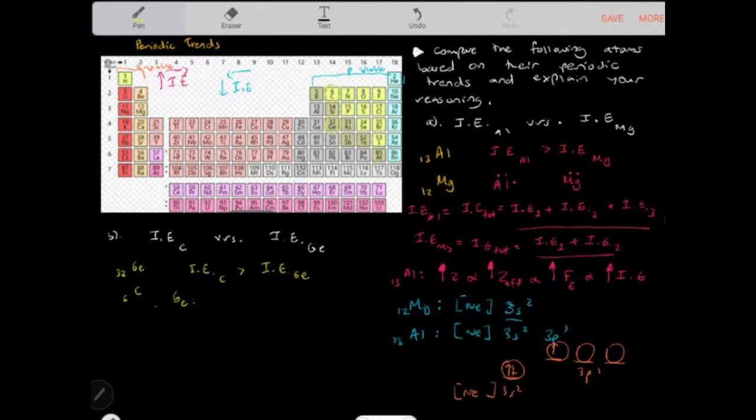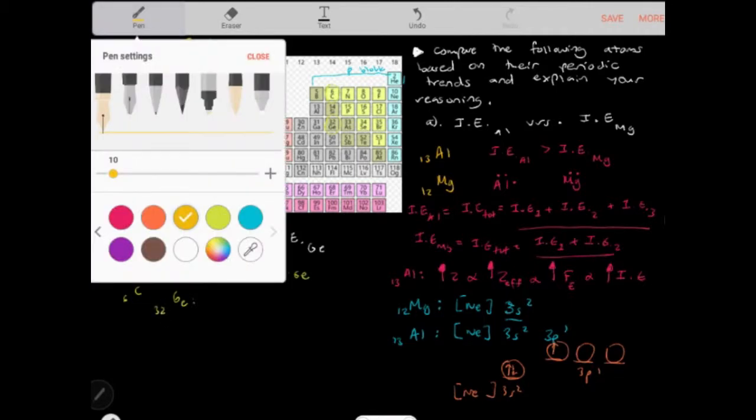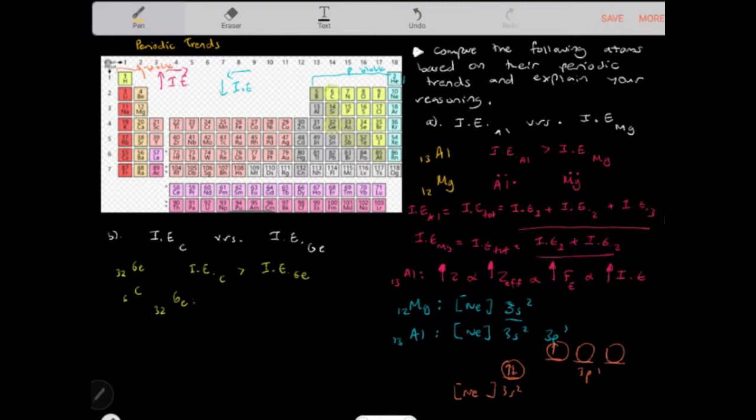If I take a look at germanium, we can understand that the shell number increases, and if the shell number increases, there are more core electron shells, right? So there's going to be an increased impact of the shielding effect. Because there's more shielding, the effective nuclear charge decreases, and because the effective nuclear charge decreases, the force of attraction will also tend to decrease, and when the force of attraction tends to decrease, so does the ionization energy.